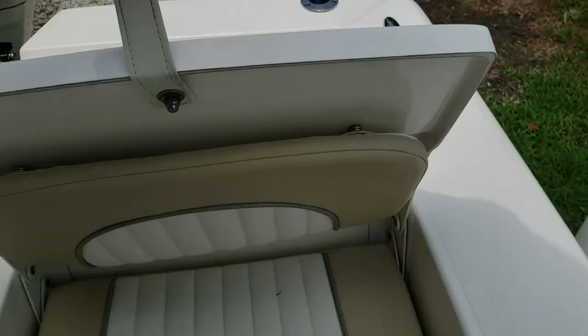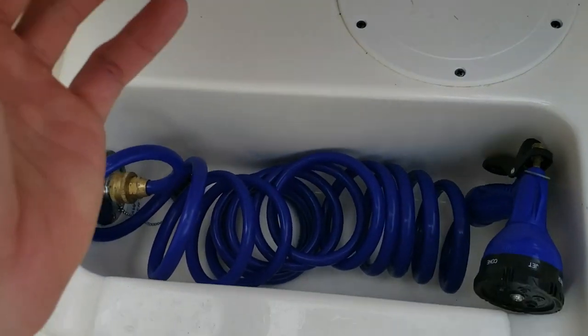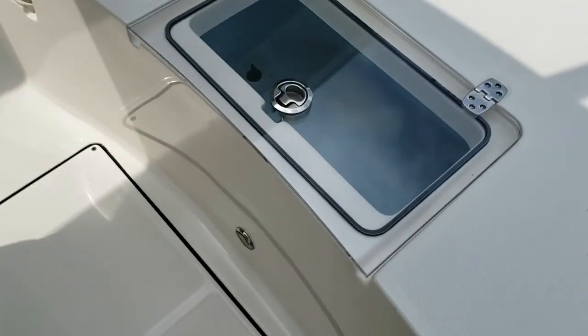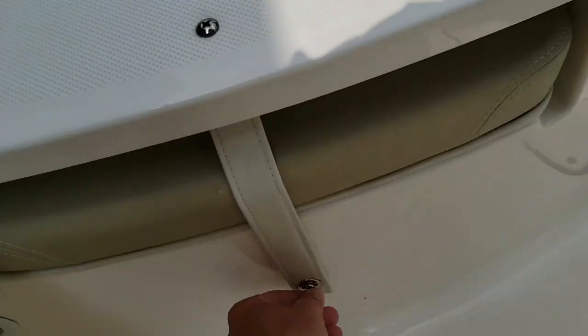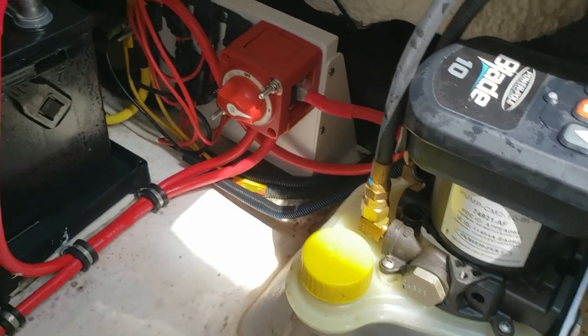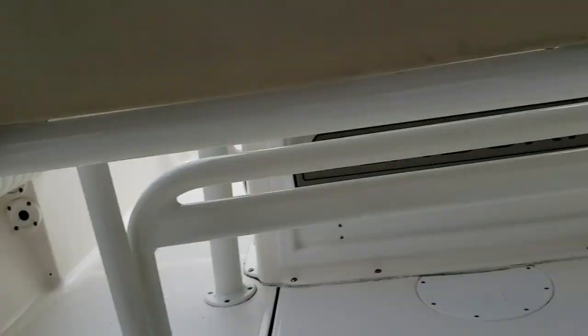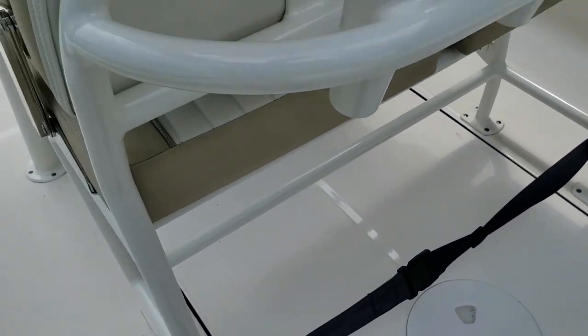Boat also has flip up rear seating, and a raw water wash down underneath. And then underneath this seat is where you have access to your two batteries. And it's where the power pole mechanism is, your battery switch. It's got undergunnel rod storage on both sides. Spot for a cooler, and again, powder coat finish.